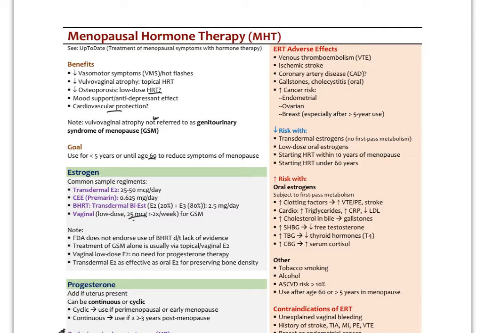Now, what are the adverse effects, which are important here? So the big problems are that too much estrogen can increase blood clots. So venous thromboembolism can lead to ischemic stroke, increase the incidence of coronary artery disease, especially blood clots forming on top of a pre-existing atheroma, increase gallstone risk, and cholecystitis, especially with the oral forms of estrogen. And then the big one here is increasing cancer risk, especially endometrial, ovarian, but breast is probably the biggest one that's talked about.